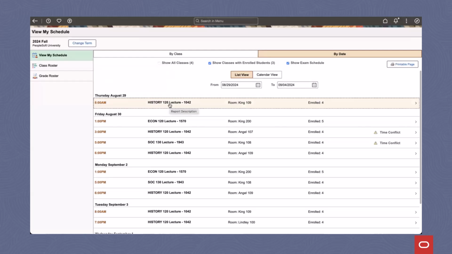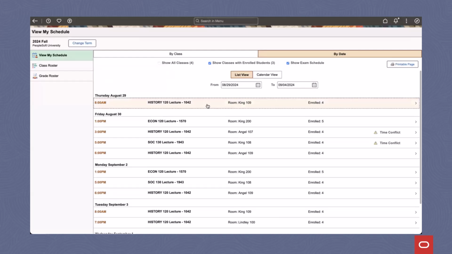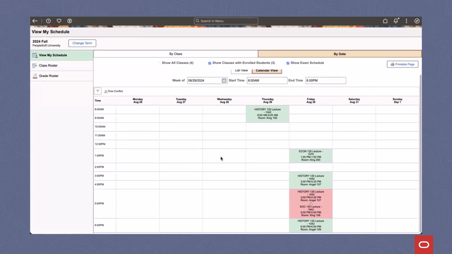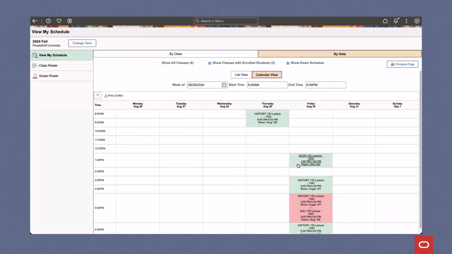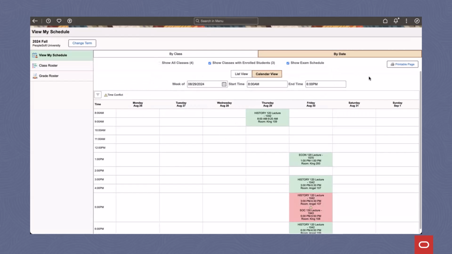Faculty member, again, can click on each individual row for details about that class, the same pop-up that we saw a few moments ago. Of course, this page is printable as well. Under the calendar view tab, the instructor will see their schedule in a calendar grid. And again, they can control which week that they would like to look at, and of course, the start and end times. Each individual section is highlighted in a grid, and it's clickable as well. And of course, the same pop-up is available from this view as well.